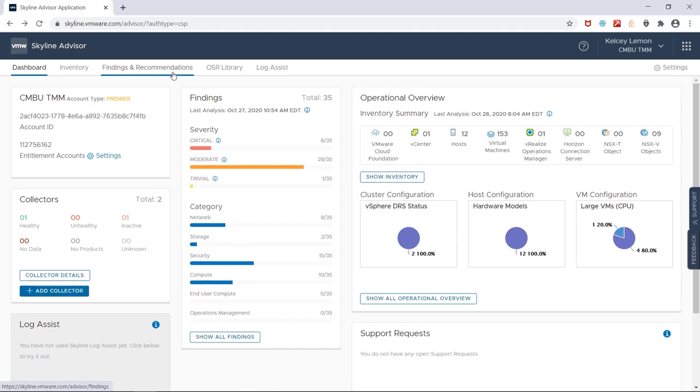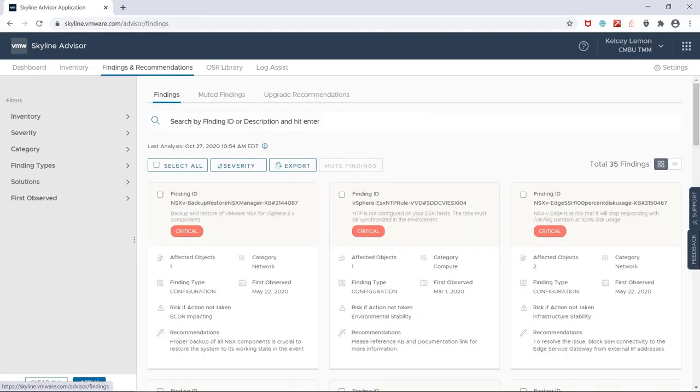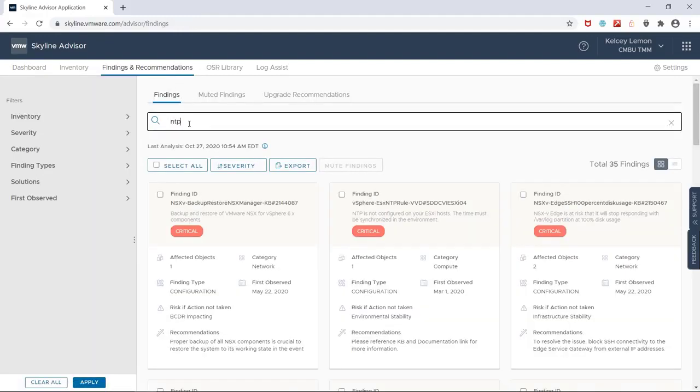Now again, in a previous Day 2 workflow session, I showed how you can use scripting and CLI tools to automate Skyline findings and remediation specific to NTP issues. Now I'm going to show how that same finding can be remediated with vRealize Operations Cloud when the Orchestrator Management Pack is enabled. So I'm going to do a keyword search, and there's my finding.